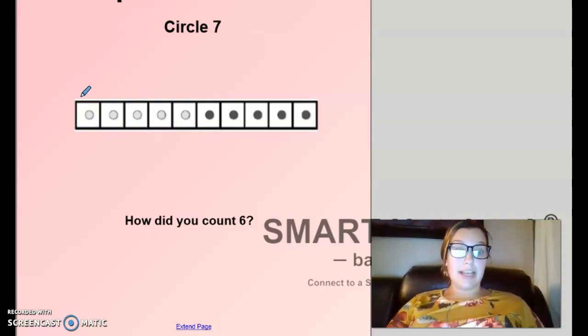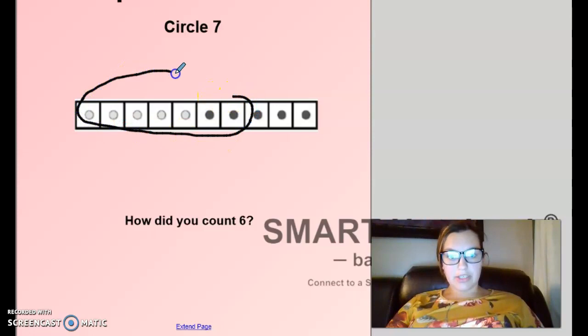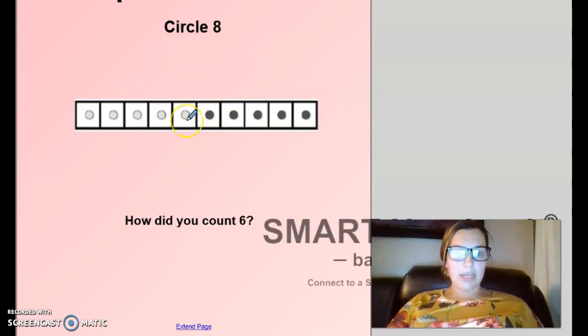Now we need to circle seven. We jump. We know this is five. Six. Seven. Oh my gosh, you guys are getting so fast. Where do I jump to? And how many is that? It's five. And we got to go up to eight. Six. Seven. Eight.